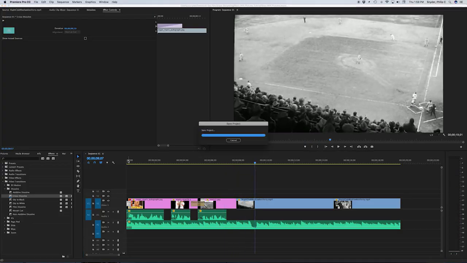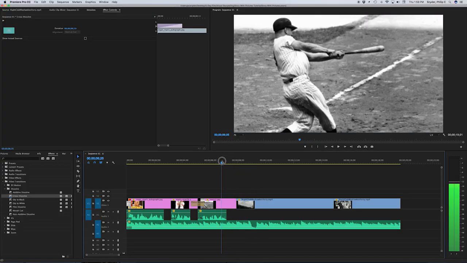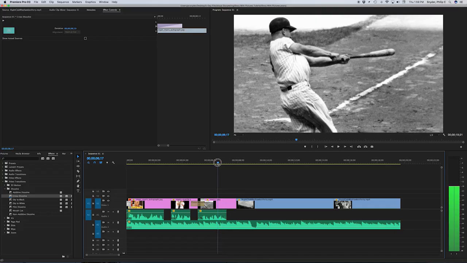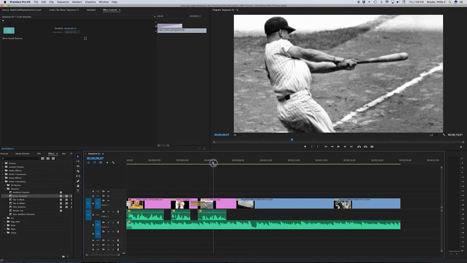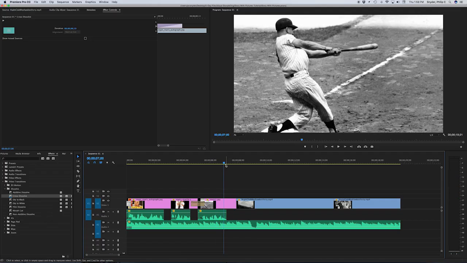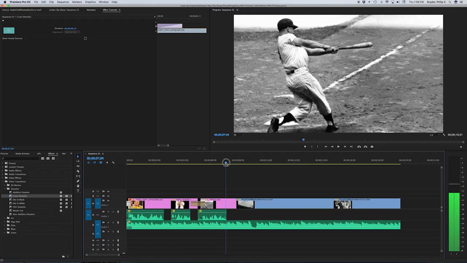Now, at this point, we want to bring the music up. The narration is done, so we don't have to worry about it fighting. And the rest of it's just going to be the music bed, and that's going to be over the stuff from the archival footage. So you already know how to fade it up, but I'm going to go through it anyway.